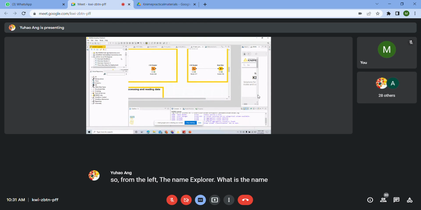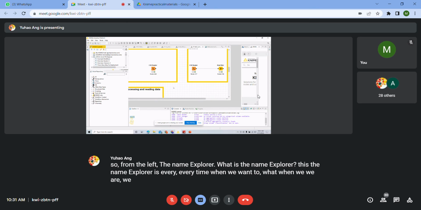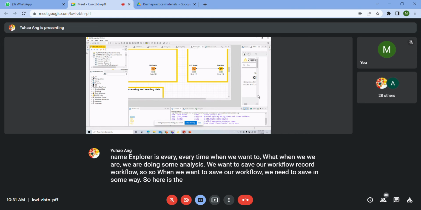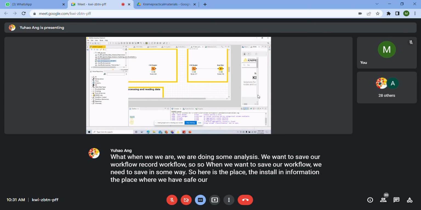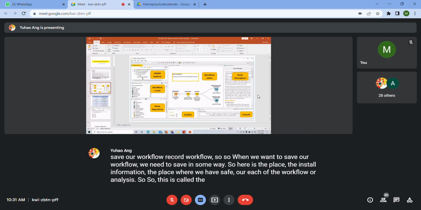What is the NIME Explorer? Every time we are doing some analysis, we want to save our workflow. So when we want to save our workflow, we need to save it somewhere. So here is the place where we have saved each of the workflows or analyses. This is the function of the NIME Explorer.